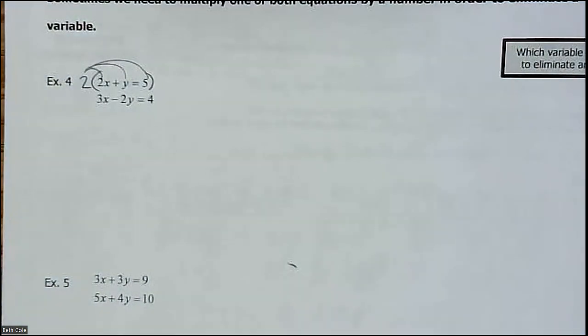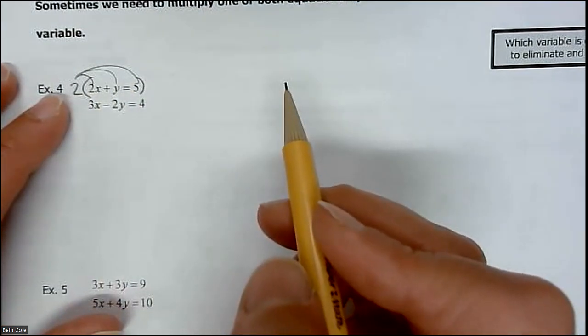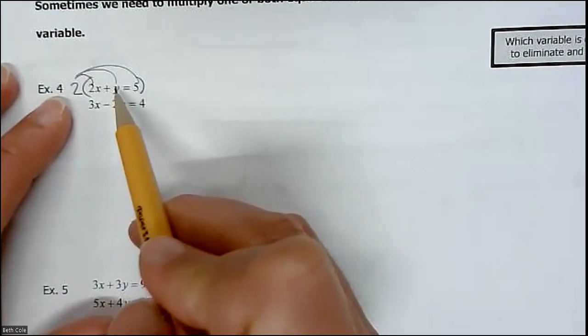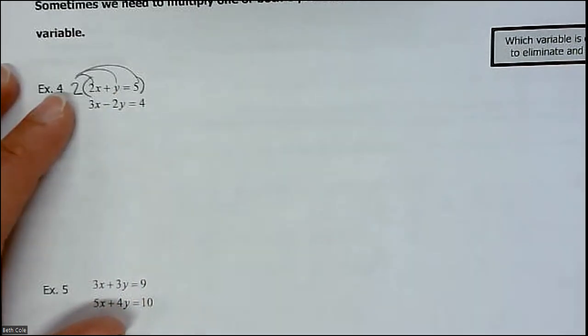Here's the question I always get asked: where did the 2 come from? They want to know where it came from because they don't see it anywhere on the paper. It came from our brains. We came up with it. Do you understand what I'm saying to you? We looked at it and we figured out, because we're smart, what number it needed to be to make it work. So you have to come up with that on your own. It's not on the paper. Because it will make this a positive 2y and then this is a negative 2y and then they'll eliminate, okay?